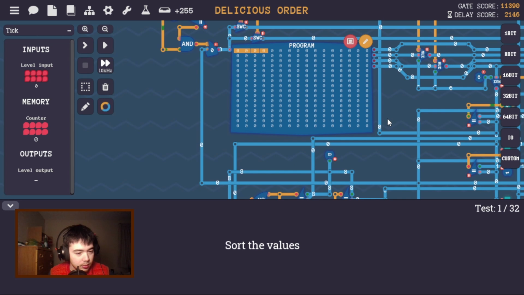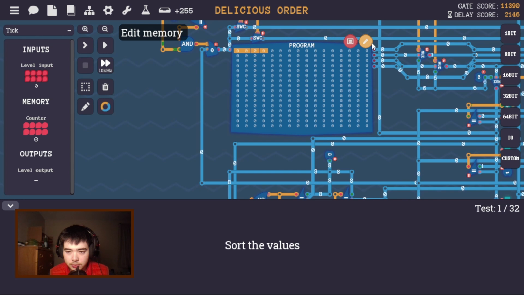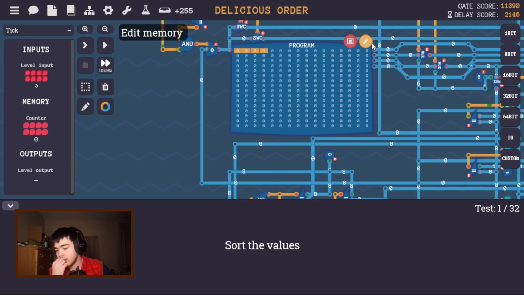I think... Oh, gosh. I'll probably end up implementing bubble sort because I'm lazy. Bubble's the easiest to implement. I don't think I'm gonna do divide and conquer, because that sounds hard to implement properly. Because we don't have function calls. That's the issue.